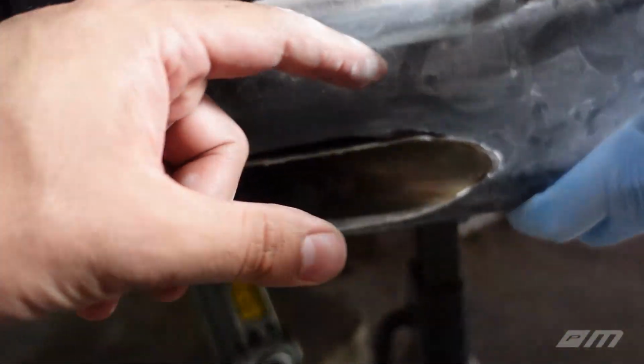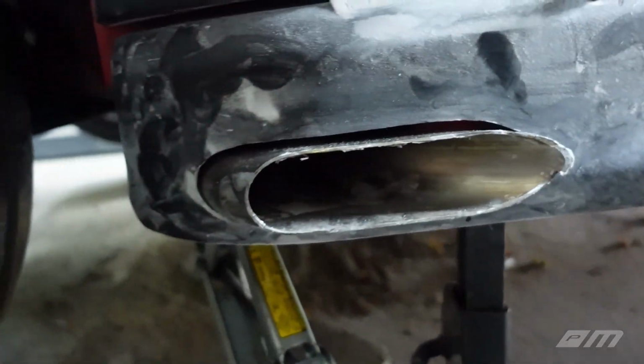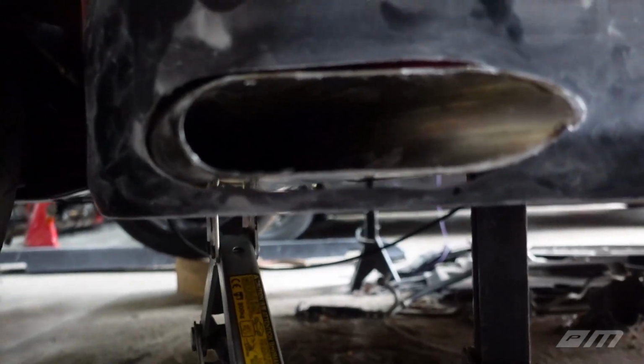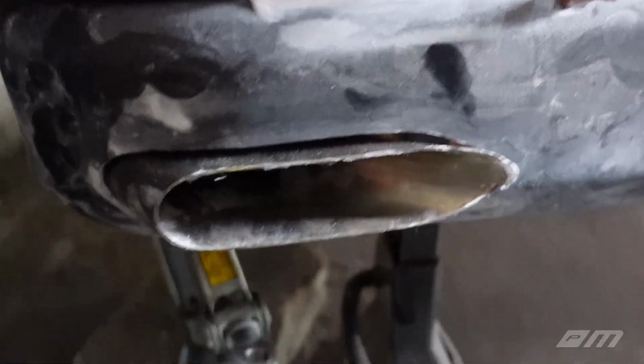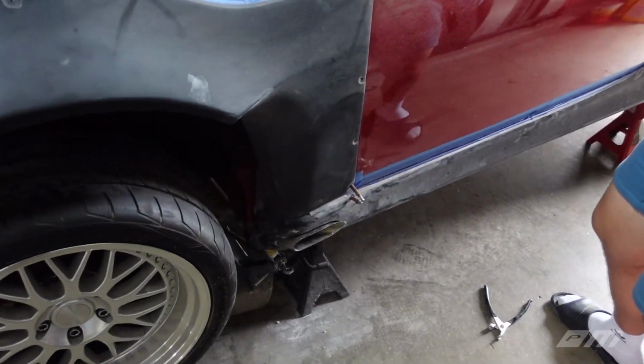We want to keep that lip sticking outside of that side skirt on the front end, so we just want gappage all the way around, but the gap will obviously be behind the lip. So far so good, not too shabby. I can't wait to hear this thing. I cannot wait. Me too.